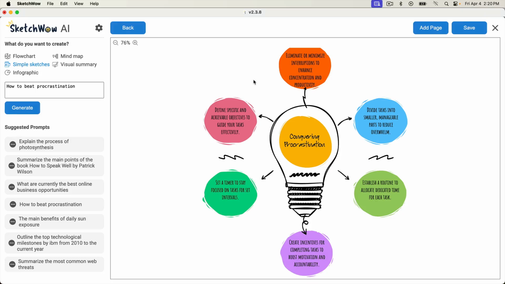I hope you're excited about this. These new features are waiting for you inside SketchWow right now. They're added at no cost. I hope you join us and be a part of version 2.3.8, and we've gone beyond 2.3.8. We're now version 2.4, and already the development team has some exciting new things in the works as we continue to add more templates to enhance our AI capabilities and just make this software the best that it can be, because we're all passionate about really making SketchWow better and adding more things to make you more creative without being a design pro.